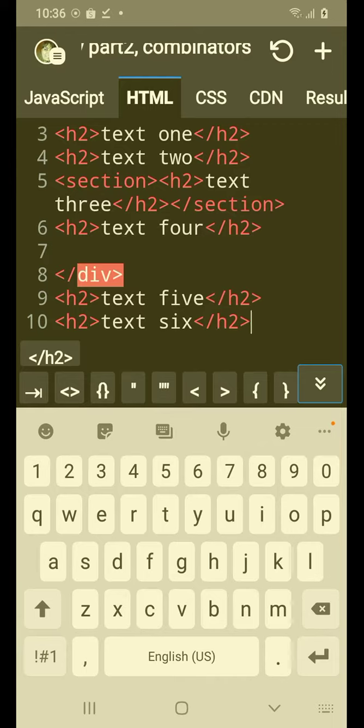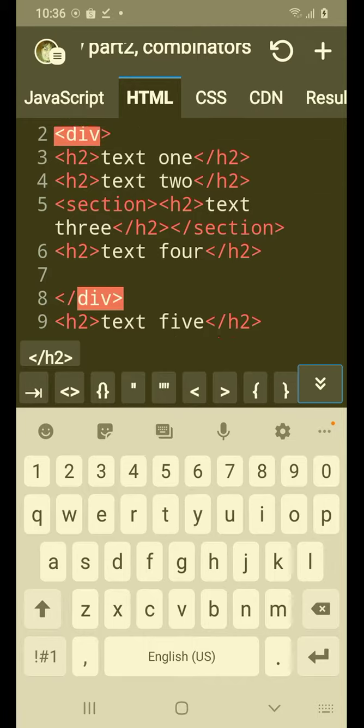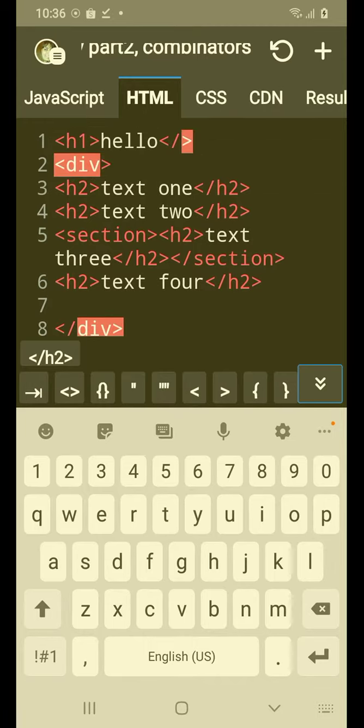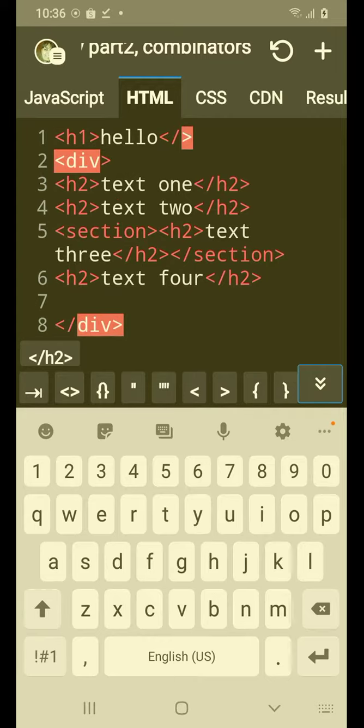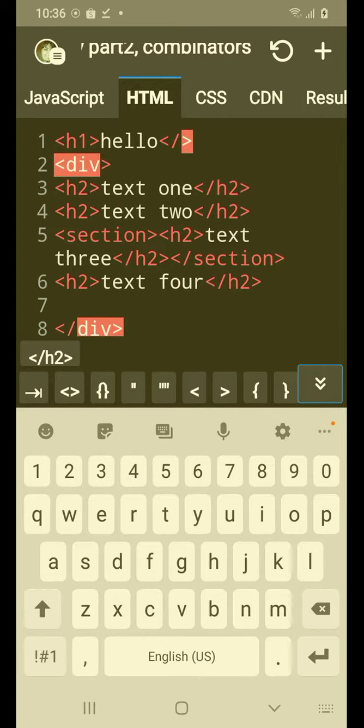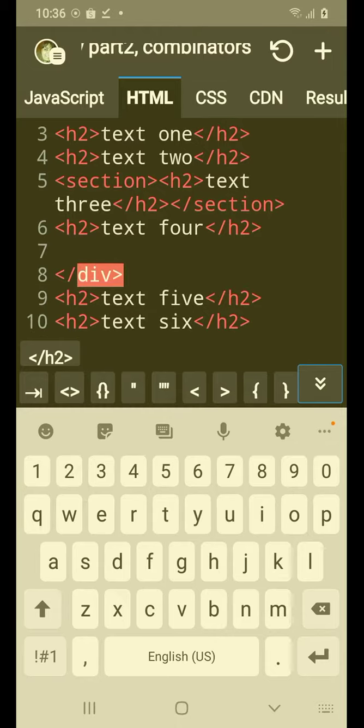Okay. So now, as you can see, within the div you have text 1, text 2, and text 3, text 4, but text 3 is also within a section inside the div. And then outside the div you have text 5 and text 6.